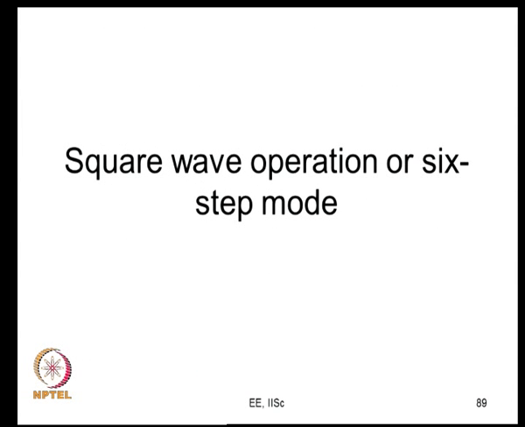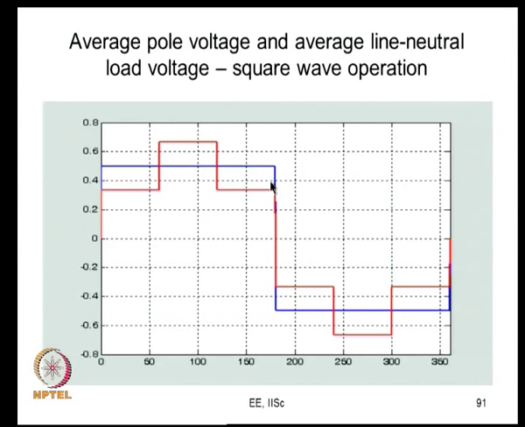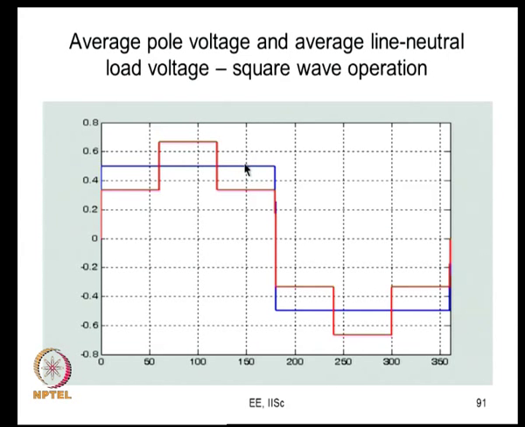Now, if you look at the square wave operation, that is at the end. Every phase is switching: R phase switches here after 180 degrees, Y phase also switches here after 180 degrees. This is square wave operation. Your VRO average is a square wave like this, and for VRN average, there is a third harmonic common mode, a triplen frequency common mode. You subtract that from VRO average, and you will get your VRN average like this.